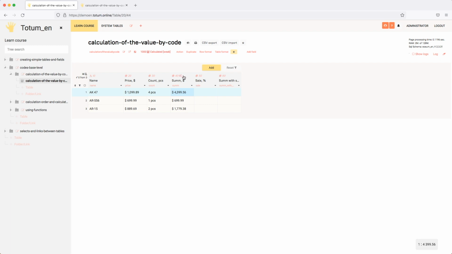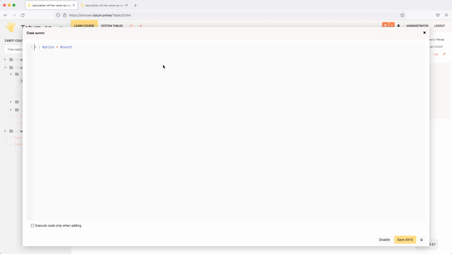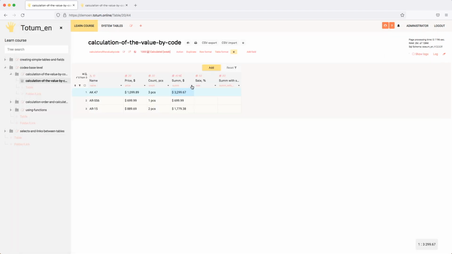Here is the field where we wrote the code. Here we have an indication that there is a code. If there is a change in the number of items in the order, for example, it will be recalculated here, because we have a code enabled here. If we click here, we'll see that this is where the code is active. And if we click on the code, we see this code. This is an alternative access to the code, additional to editing through the field. I'm going to do it through the field settings, because that's more comfortable for me personally.